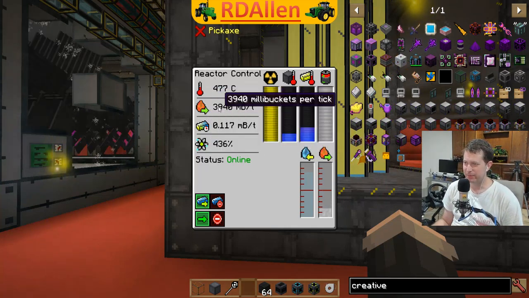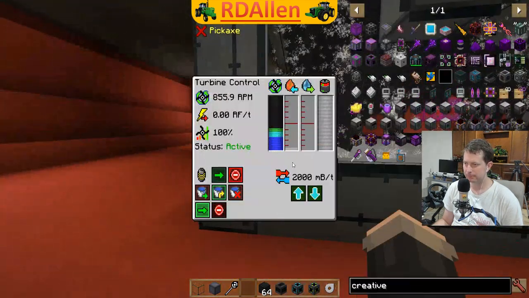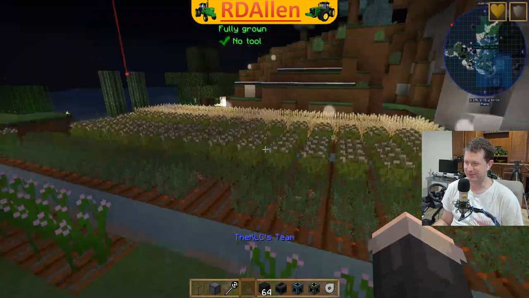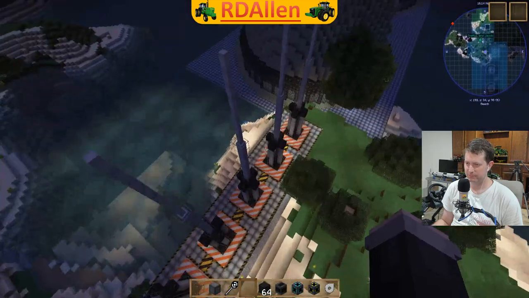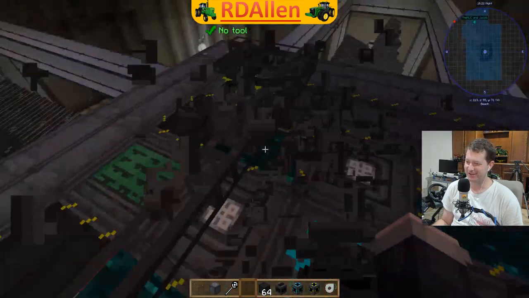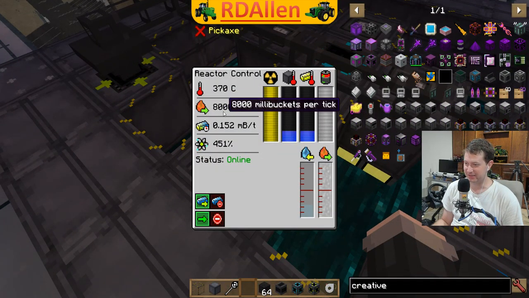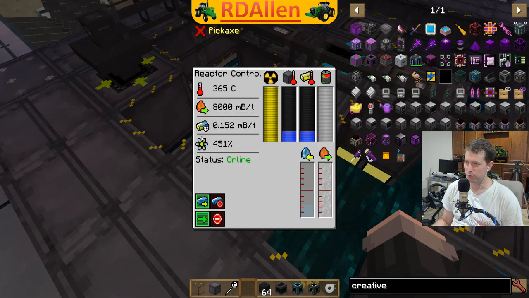So let's see, what's your hot fluid? We're making about 4 millibuckets per tick. Almost up to 900 there. Out of curiosity, I'm going back to KLC's. I want to see what his is doing. Again, KLC, if you're just watching, we're kind of borrowing on your design here. It seemed like it was working pretty good for you over here. So you're making 8,000 millibuckets per tick. Okay, and that's staying solid there. Looks like we're using about the same millibuckets per tick of fuel.